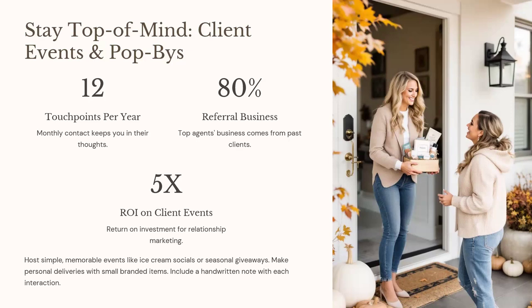So you should have at least 12 touch points per year. Okay. So each month you should be doing something. So again, for me, every month my contacts are getting a newsletter. They're also getting another email during the month, again, something kind of funny, real estate related. But then I'll do other things like this where it's a little more personal, because obviously I've got maybe 3,000 people in my CRM. Well, those are people I came into contact with at some point. I don't know where they live, but my clients, the ones I've actually closed deals with, I am going to stop by their house and I'm going to drop something off for them.